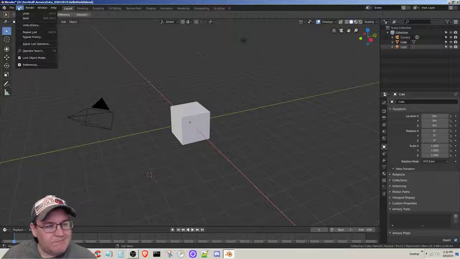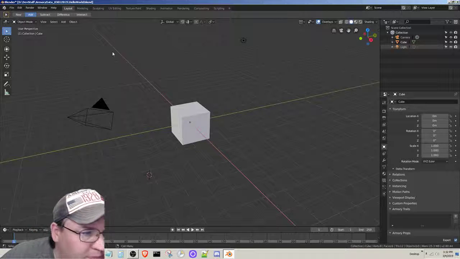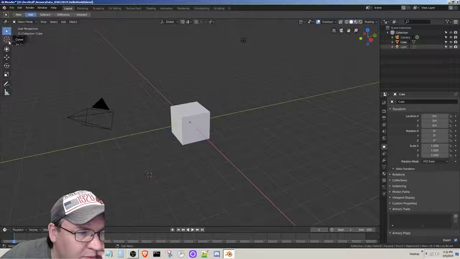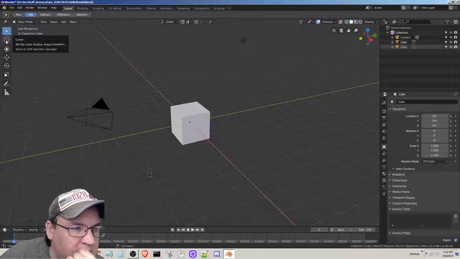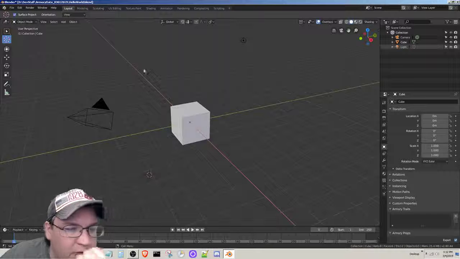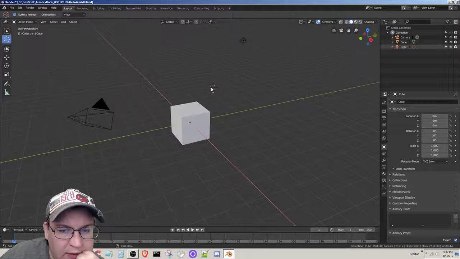Okay, well, that is not going to help. Select items, use in box selection. Use the cursor location to drag and transform. So I can do that.